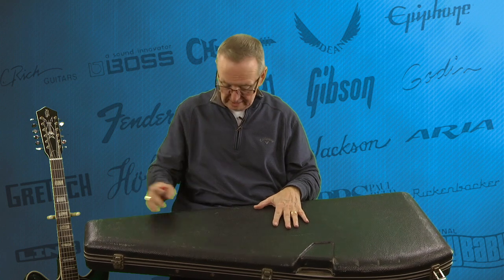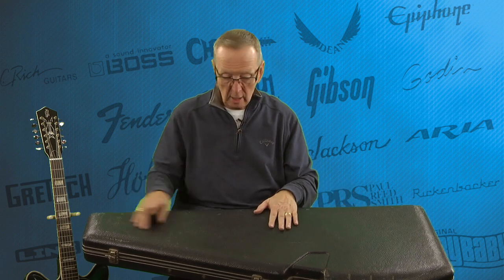One hinge, it looks like, is loose on the back. Two hinges are loose on the back. I take that back. The middle two are holding it together, so you'll have to do some work on these hinges. I hadn't noticed that. That may be fixed by the time it gets to you. But anyway, you get this really cool original JG case with the green.